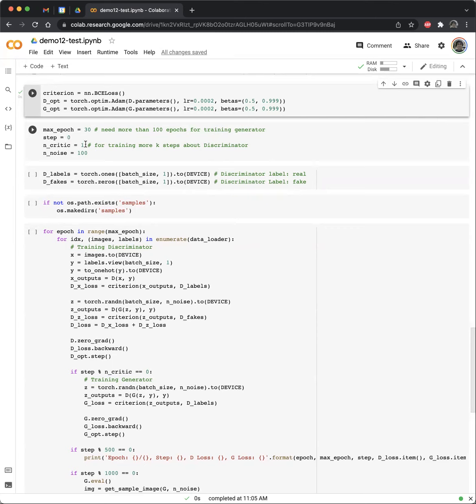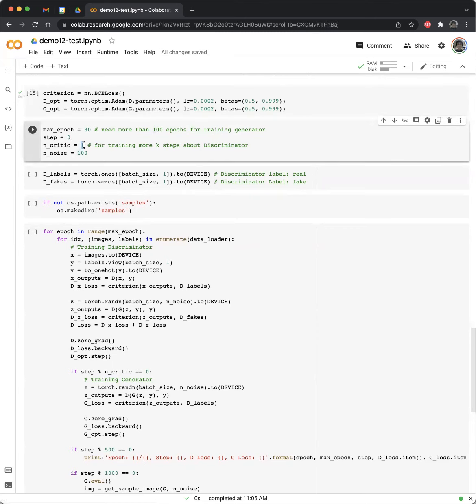So for this particular example, we just keep both the rates the same, but this parameter critic basically updates the discriminator some number of times, and the generator only 1/k of those times. Right, so that's basically it.